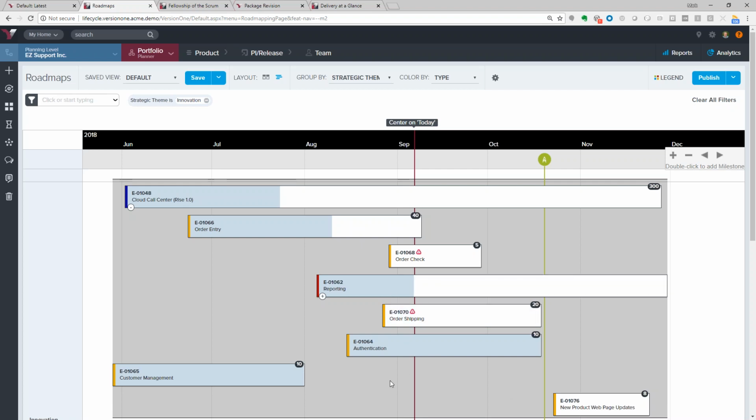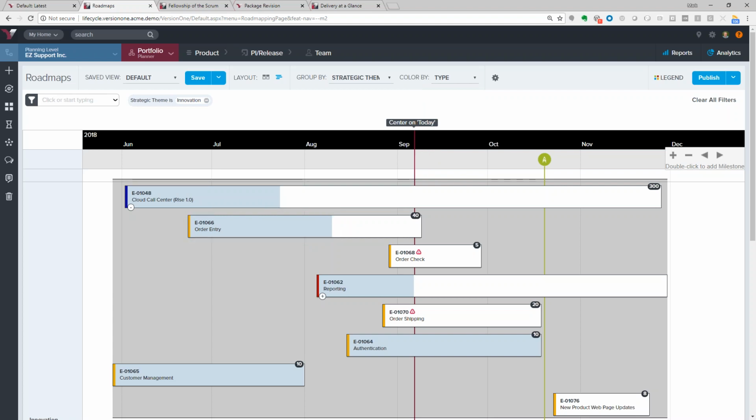Now, I like this view because it shows me a couple of key things. It'll show me whether or not we have a blocked item, and that's showing it right here with the little red triangle there. Hopefully you can see that. I can also see the status. So this is showing me the status bar, if you can see the shaded area here, which is telling me that this specific feature, in this case, order entry, is behind schedule because it should be right here on the today line. So this is another thing that we want to use to help the teams figure out how they can get back on track with this specific feature.